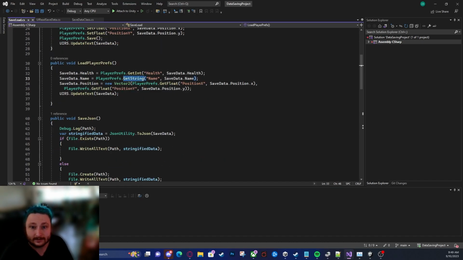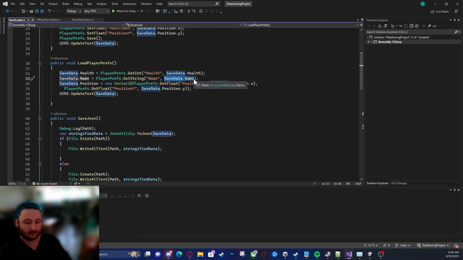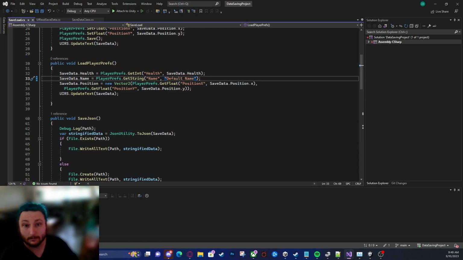When I try and get this string, let's say the name string, and I know I'm getting into specific lines of code here and I haven't gone through it, just bear with me, I'm just trying to get some concepts out of the way. If I try and get the name and there isn't anything there, if we hover over this, you can put in a default value. To make this make a little more sense, I could say default name, right? And that would be what pops up instead. In fact, let's go do that.